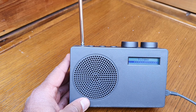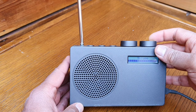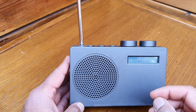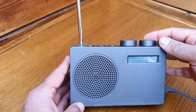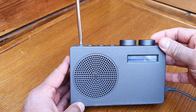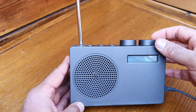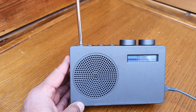On full volume also the sound doesn't get distorted, which is a good thing. I was not expecting this Chinese radio to have such a good sound. Perhaps they use a very good speaker. It's pretty loud as compared to its size.